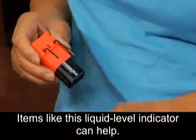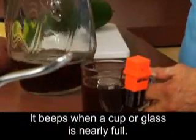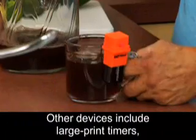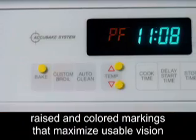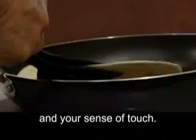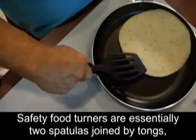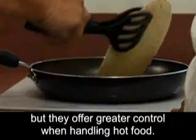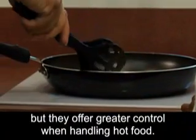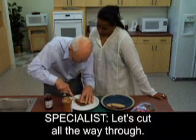Items like this liquid level indicator can help. It beeps when a cup or glass is nearly full. Other devices include large print timers, raised and colored markings that maximize usable vision and your sense of touch. Then there's a special safety food turner. Safety food turners are essentially two spatulas joined like tongs, but they offer greater control when handling hot food. All are inexpensive.